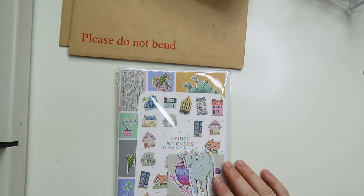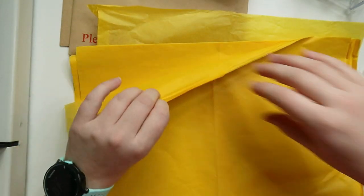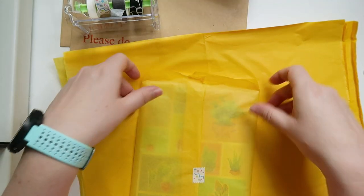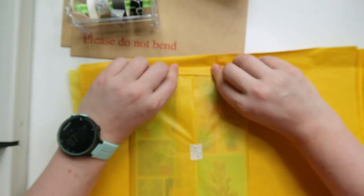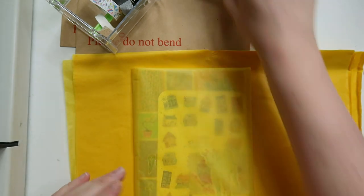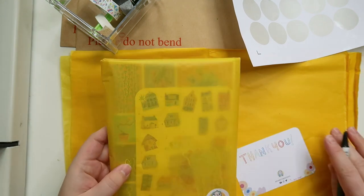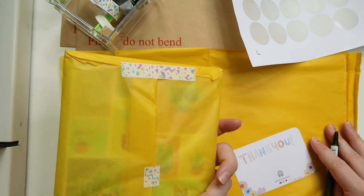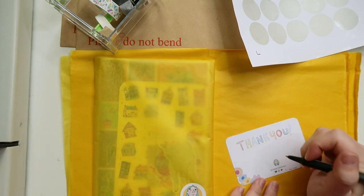I'll try and put this one in some tissue paper. I pre-cut all this tissue paper a while ago and I regret it heavily because sometimes it just doesn't fit — which is why I don't use it much anymore. It's too small — see, it just looks a little bit messy. And look, everything is better with the logo sticker. I know Susan watches these vlogs, so Susan, if you're watching — I hope you enjoyed the struggle. Sorry it's not super professional, but I learned my lesson: do not cut that tissue paper again.